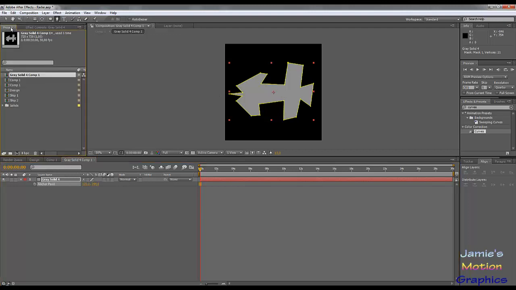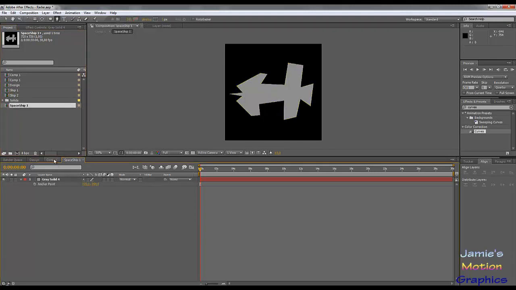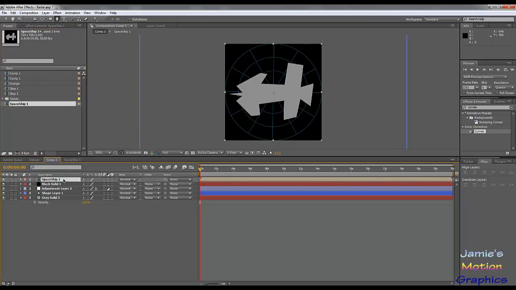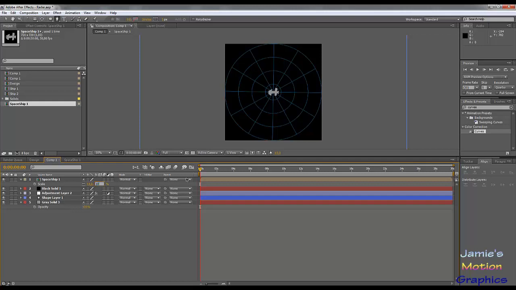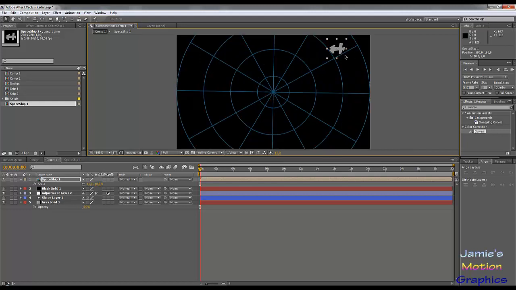So anyhow, we're going to go to the project and we're going to change this and rename it to Spaceship 1. Yeah, you can do multiples, that's why I called it 1. And we're going to have this in the comp immediately. So hit the S for scale, because obviously it's way too big to be in our composition here. So we're going to put it to something like 10%. Yeah, so it's tiny because space is huge, and we need to have a decent radar range. So you can actually calculate the radar range from here, and that's just it.